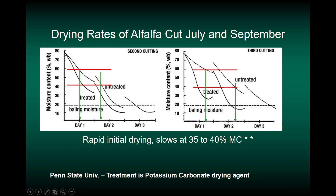Looking at the second cutting in July, the forage starts out at very close to 80% moisture, and it reaches 60% moisture at about midday on the first day. It falls down to 40% as of about mid-morning on the second day. So in summer, half a day's wilting is going to be fine — or baling first thing the next morning, even with dew on it, achieves pretty good moisture contents. The point is that in summer with sunlight and any kind of breeze, we very quickly fall into the proper moisture content for making baleage.